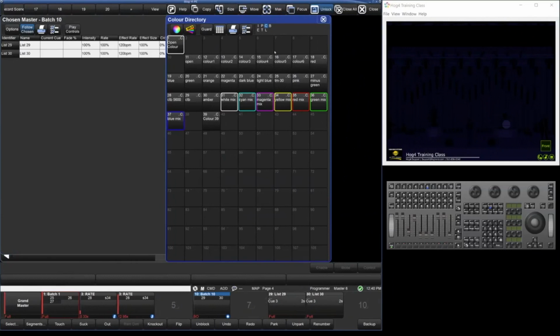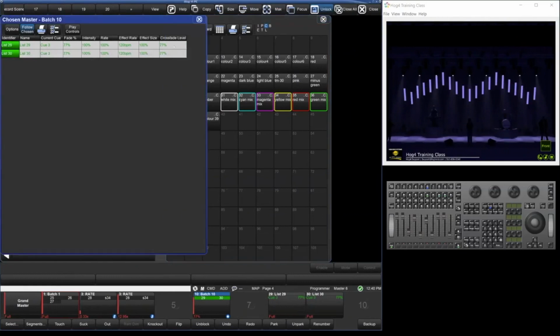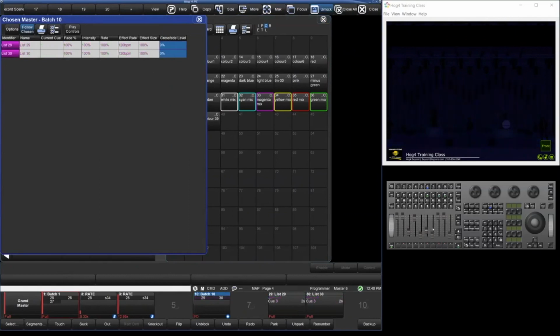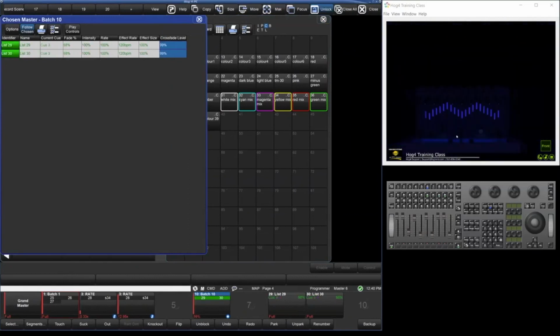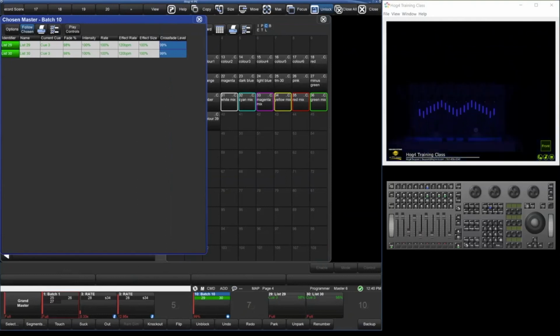All right, let's try this again. So now, as I bring up fader number 6, it's being that IPCV crossfader. So it's actually crossfading all the lists based on your fader level. And that's what this crossfade level actually is here inside the batch. So if you need an IPCV crossfader across multiple lists at the same time, then you can do it this way also. Batches are just really nice for controlling everything at the same time.